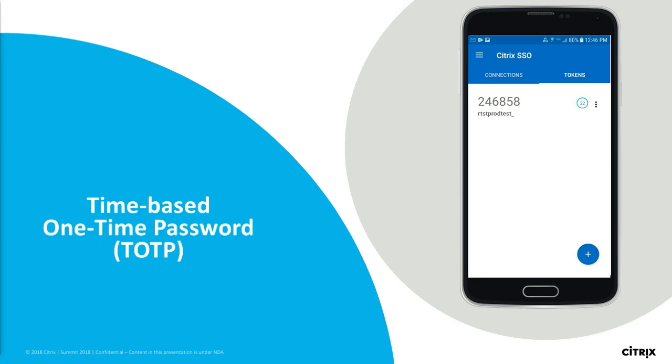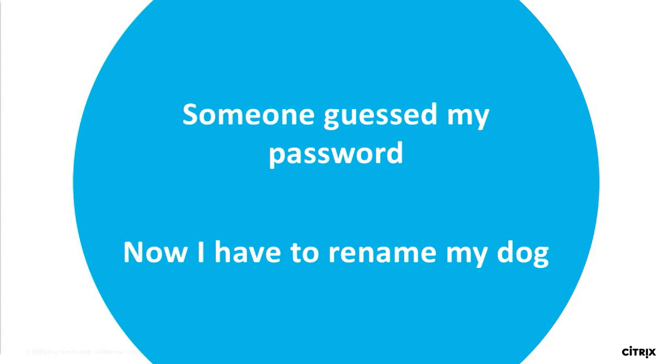So within Workspace, there's the ability to turn this on for your users, so they can use this to provide multi-factor authentication into Workspace instead of just a username and password. If we think about this, it makes things a little bit more secure in our environment, because you have that number that's changing.